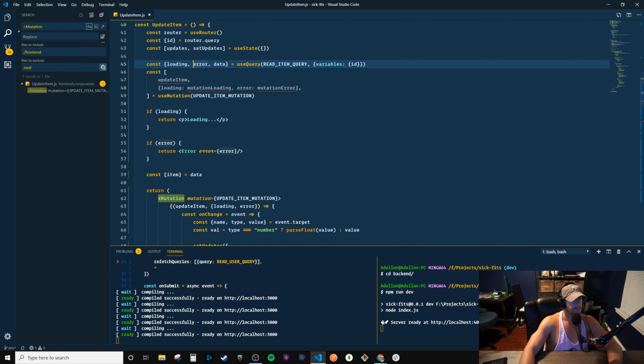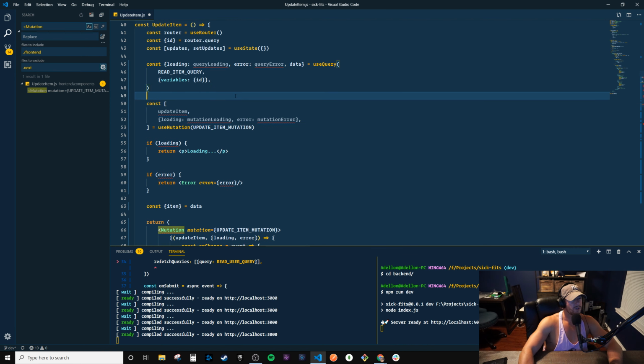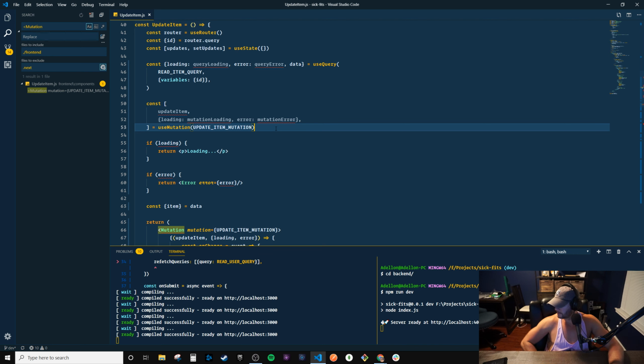Just renamed them. So this would be loading for query loading and error for query error. Not a big fan of this way. I'm also not a big fan of how verbose these are. But what are you gonna do?